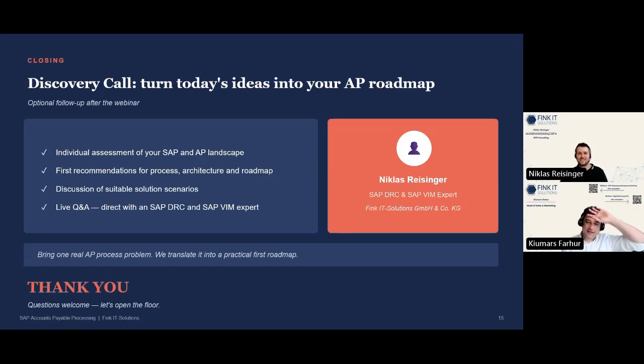There are some questions, and we go deeply into the questions straight in. So the first question is, what is the difference between VIM and SIM? I think you just explained it, but in one sentence, again, VIM and SIM. Yeah, the SAP solution SIM is a smaller one, only for if your process is straightforward, and it works best on SAP public cloud. On SAP public cloud, OpenText vendor invoice management is not working.